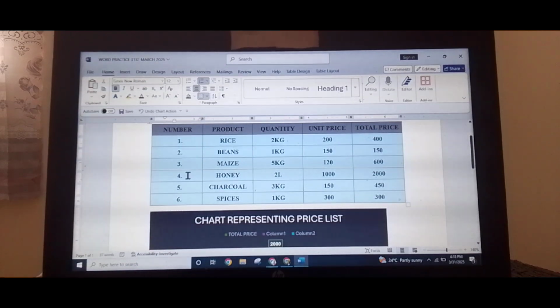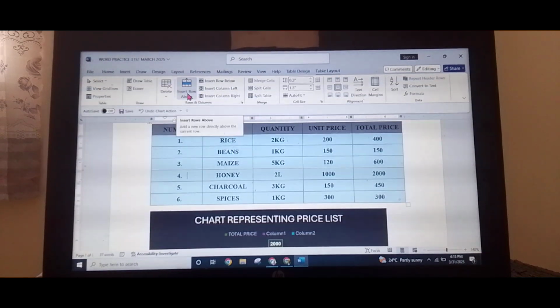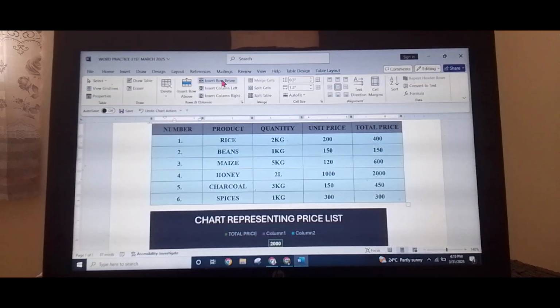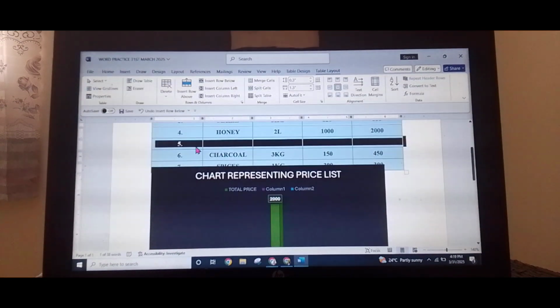So if I click at 4, I'll go to table layout. Here in table layout, I'll go to insert row. So where do I insert? Is it below or is it above 4? Because we said we want it to be between 4 and 5, I'm going to insert below. Automatically it will adopt number 5.